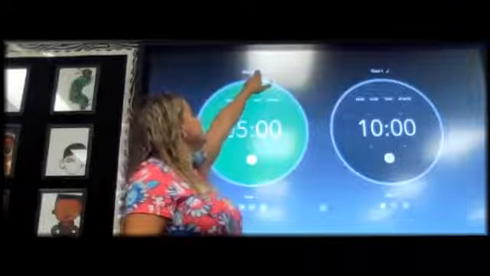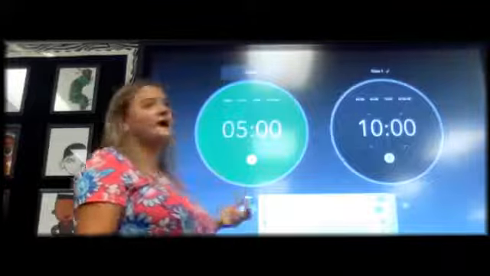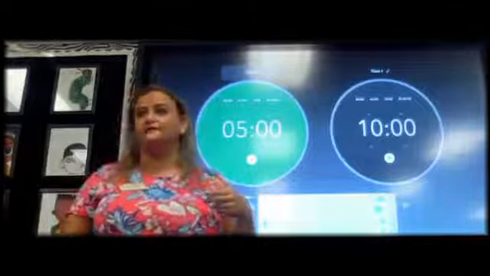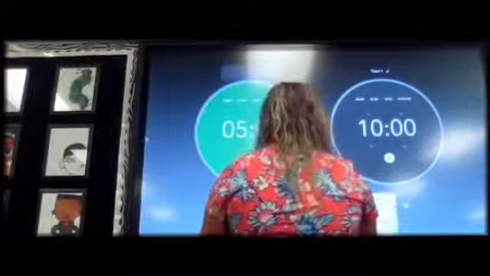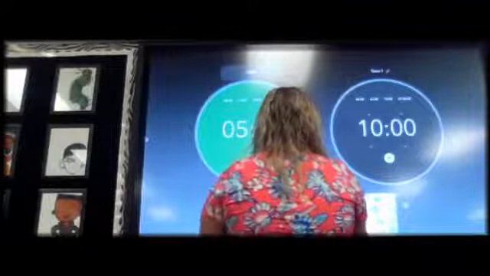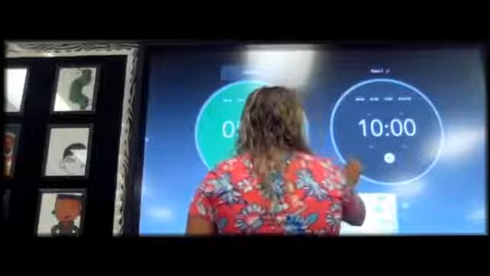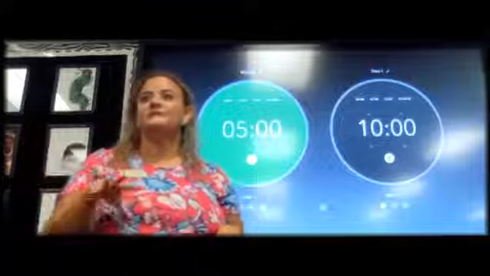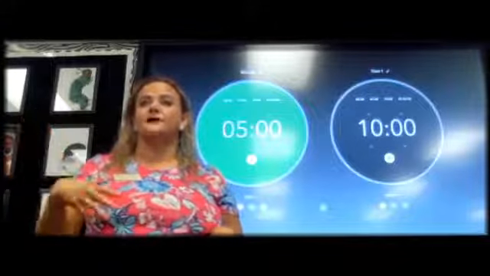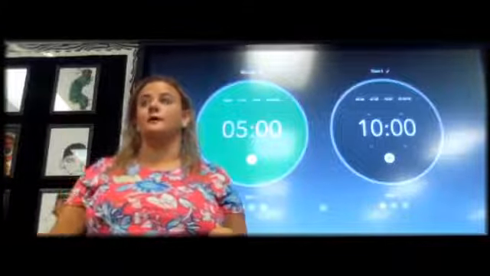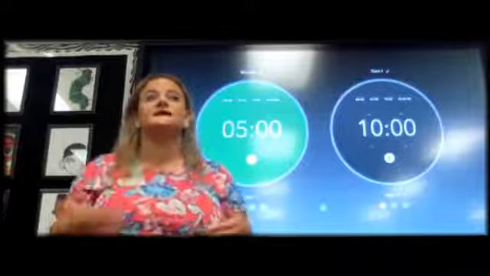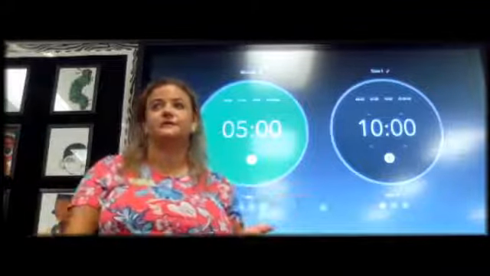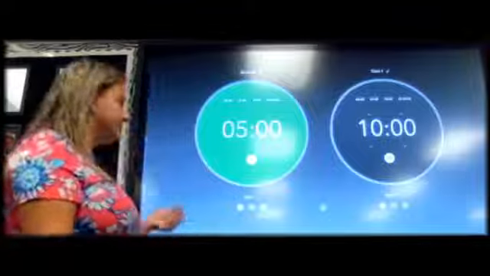So you can actually edit these, and let's say that you have warm-ups or unpacking if you're switching classes. So each day I want 5 minutes, and that tells my students this is their warm-up time. All right, I can do center rotations. You can really save your timer so that every day when you open your timers, the timers that you want come up. So you're not constantly setting your time. So that's really cool. You can do a lot of customization type stuff with that.